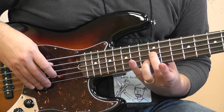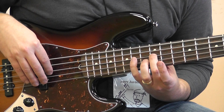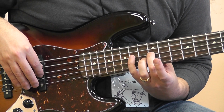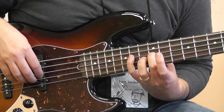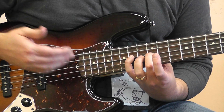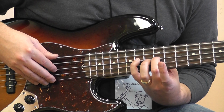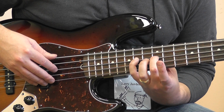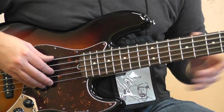Okay, so we're going to start with the middle finger. And we're going to go to the pinky on the B. Then from A we move to C with the pinky. So we're going to use the second and the fourth finger on the third string.